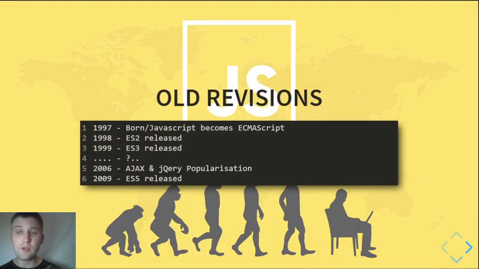ECMAScript is the official name of the programming language that we all know under the commercial name JavaScript. This language appeared in 1997. The first version was extremely scarce and was not memorable. Only since the second version did the language begin to be standardized, and since this time, versions of the language standard are commonly called ECMAScript.